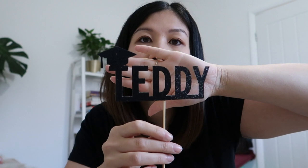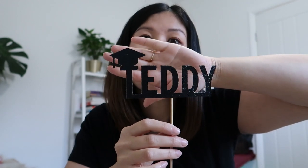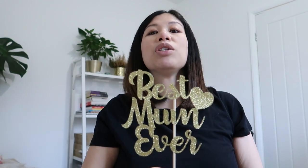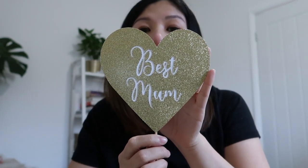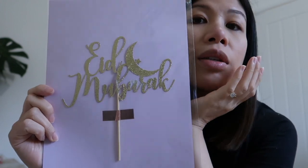And then moving on to graduation. This is a very old design. Yeah, made this quite some time ago. Didn't do too well, but I keep these cake toppers, you know, just for, I suppose, reference or just memory, to see what I've achieved. Congrats. And then Mother's Day, got best mom forever. Hope you guys can see it. Maybe you can see it with my t-shirt at the back. And this one I made this year actually. I don't know if you guys remember, if you had watched one of my studio vlogs, I made this. And for a religious celebration.